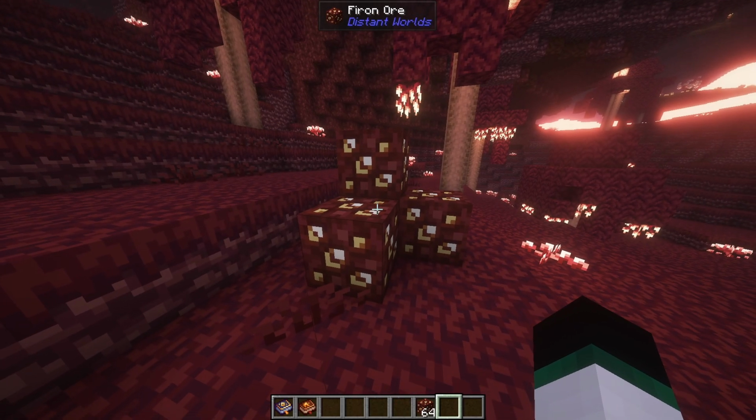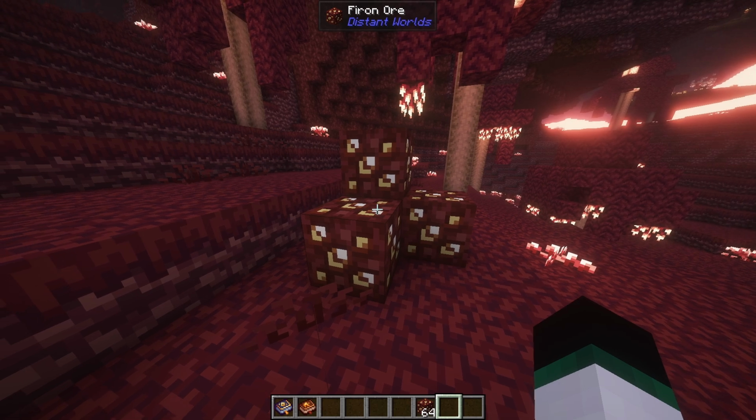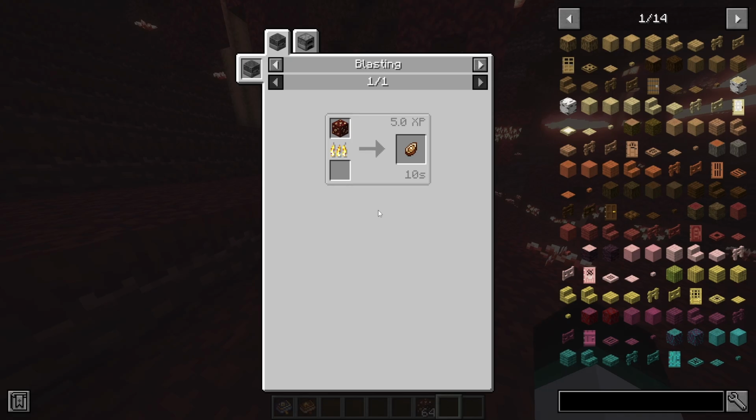Fyron is a valuable ore found throughout the Garhenna dimension in small quantities. By destroying the ore, you will get raw Fyron, which must later be smelted into a Fyron nugget. Fyron ingots can be crafted with 9 nuggets. Fyron ingots, like all equipment made from this metal, are not susceptible to high temperatures of fire or lava.